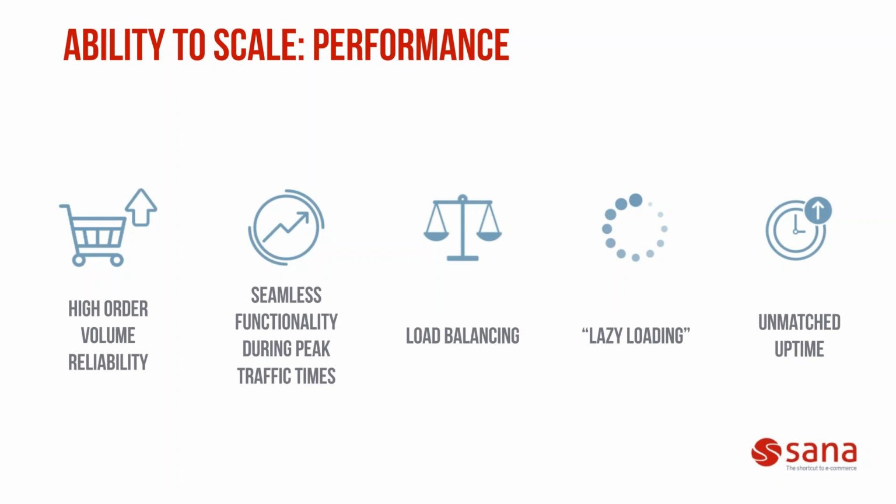Part of this is because of our front-end architecture. With things like lazy loading, this allows images to load in the background while the main page loads in real time. Additionally, Sana will have the header and footer cached, so we only need to load essentially the middle of the page and things that the customer expects to see right away. And finally, Sana can guarantee your uptime with Microsoft Azure architecture. It means we're able to create an optimal architecture for hosting Sana Commerce web stores. Sana offers a complete installation that is both safe, stable, and in continuous operation.